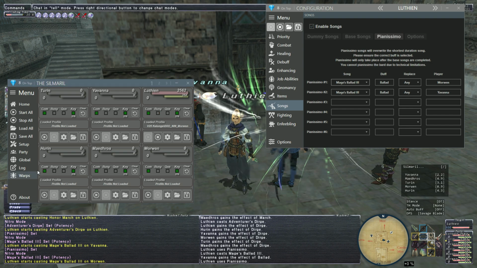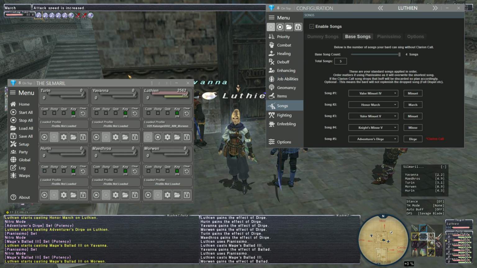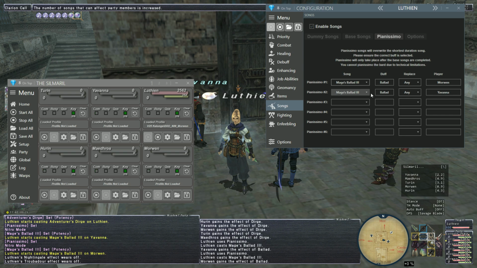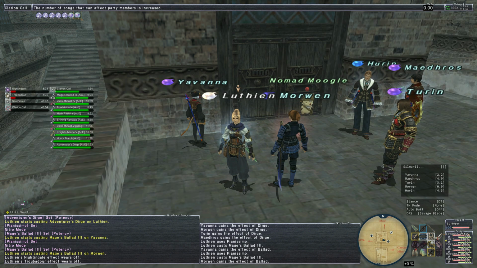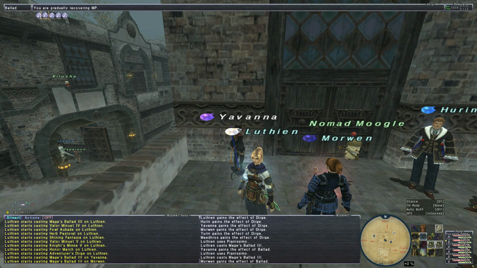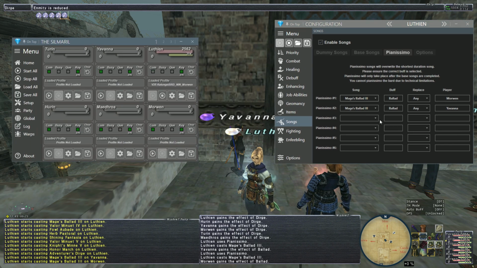Okay, so let's go ahead and verify. Go over here. I'm supposed to have attack speed from Honor March there. Attacks. There we go. Looks like I got double attacks, and I do. Defense, Minne, immunity, dirge. Got 5, and then I wanted a Pianissimo, and those 2. So now I'm just going to go and verify all of those. And there's my MP. So you can kind of see that was just a quick demo of how to toss the buffs on.